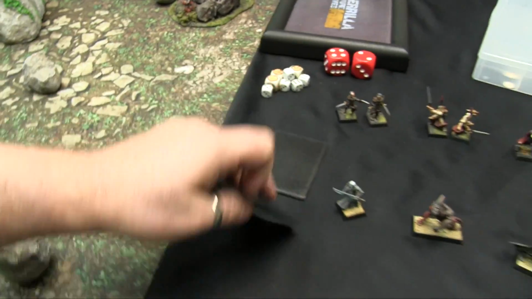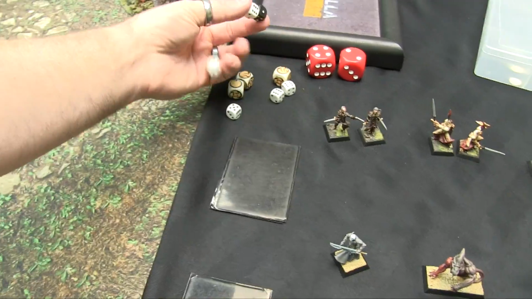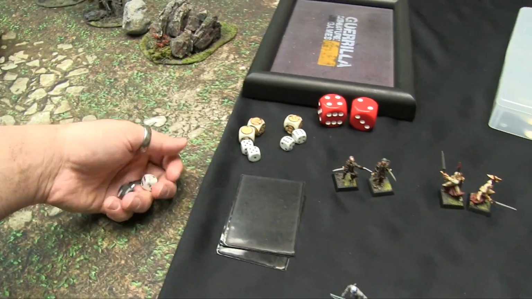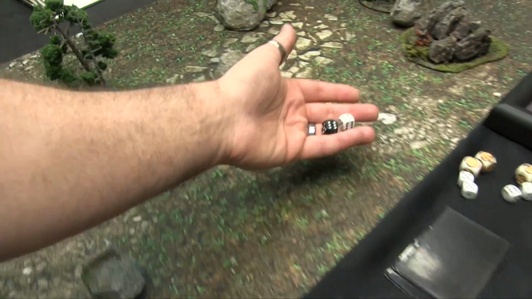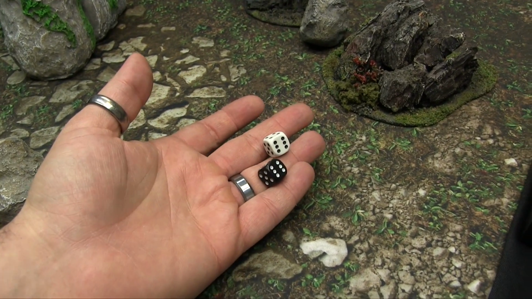And then what we'll do is we'll make a discipline roll, a tactical roll, to see who's going first. So the black die will be the Durs, the white die will be the Lions. And what you do is you just dice off and add your discipline value. So 7 for Archeon and 4 for Rackham.